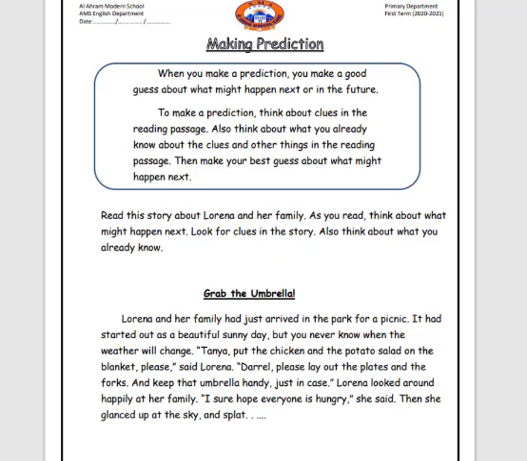Making prediction. When you make a prediction, you make a good guess about what might happen next or in the future. So to make a prediction, think about clues in the reading passage. Also think about what you already know about the clues and other things in the reading passage. Then make your best guess about what might happen next.